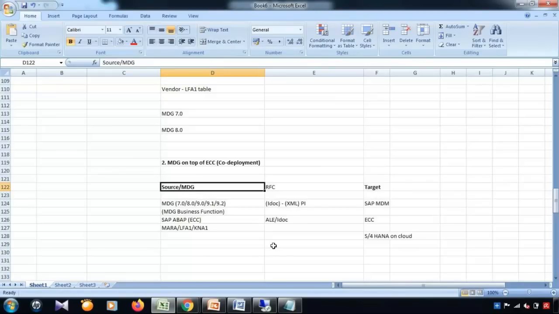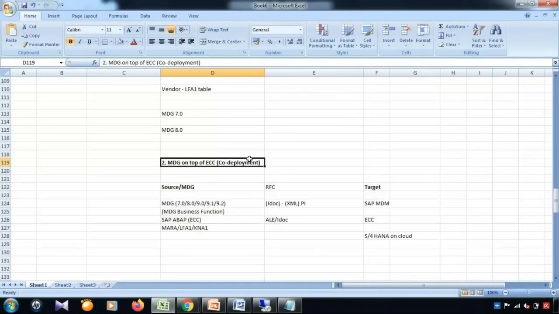Another problem is in the MDG system, if you are doing some upgrade. Today, let's say you have taken 9.0, and after 6 months your customer is looking for 9.2 or 9.1, whatever it is. Then again you have to take a backup and do the upgrade, because this is the only system which you have. Anything that goes wrong will create an issue for you, so you have to take care of all those things. So this is co-deployment.